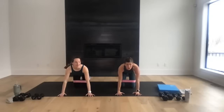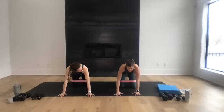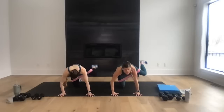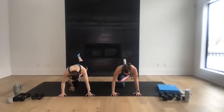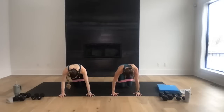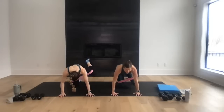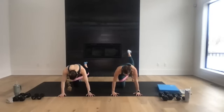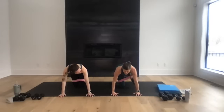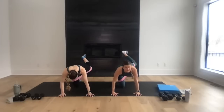Set it down — find a quadruped position, hips over knees, shoulders over hands. We're going to do a hip rotation with the band on — the right knee draws a big hip circle back. Now reverse it, reverse your hip circle. Adding this band is a great way to increase intensity. Big hips, think about drawing a nice circle with your knee, then reverse. Working on strength and mobility in this movement — we're going to do a lot of hips today.